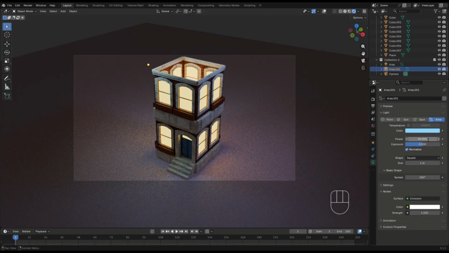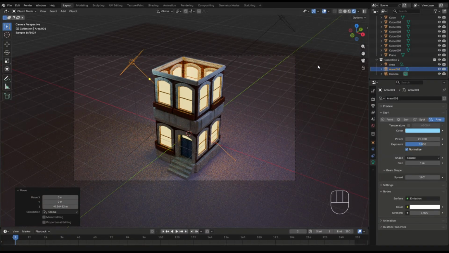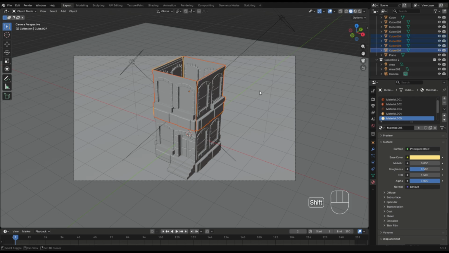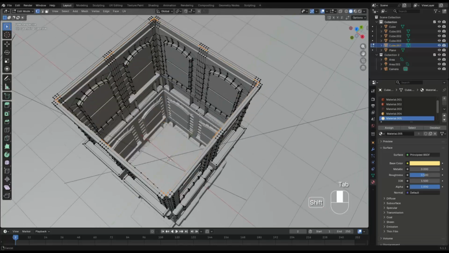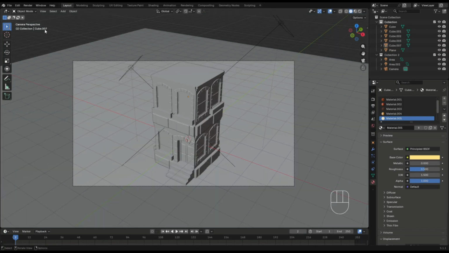So, we've basically reached the end of the project, but before rendering, feel free to make any adjustments you think are necessary, whether in the model, the lighting, or the scene overall. This project is yours too, so it's only fair that you add your own touch to it. Oh, and you thought I forgot about the roof, right? Just select the 4 top walls, press Ctrl J to join them, select the top vertices, and press F. Finally, press F12 to render an image or Ctrl F12 to render an animation if you dedicate to it a bit further.